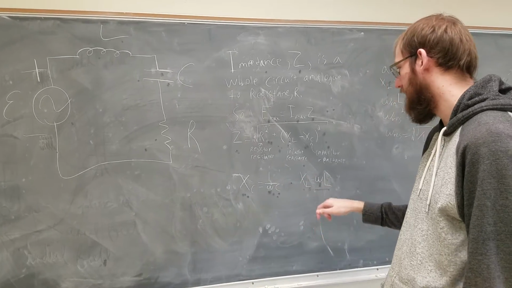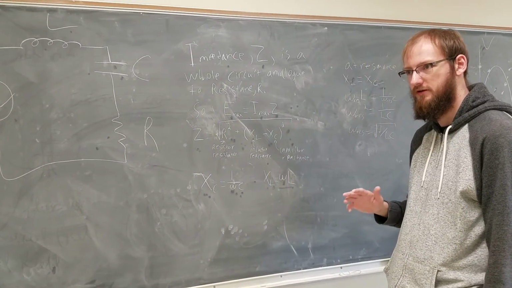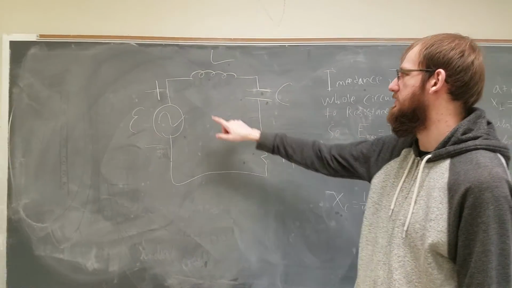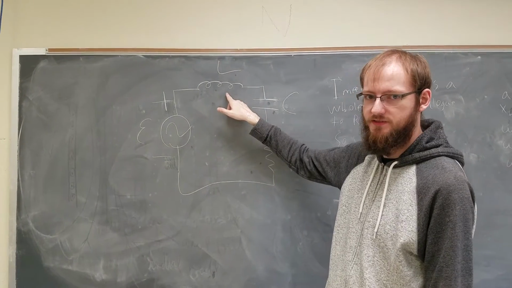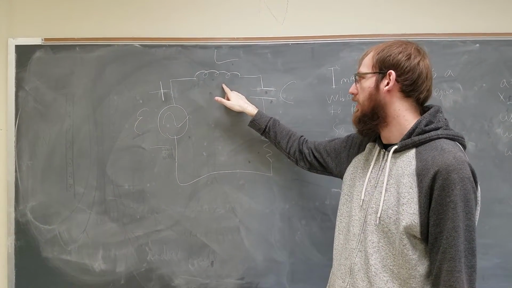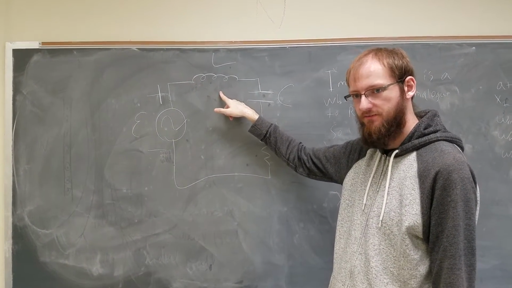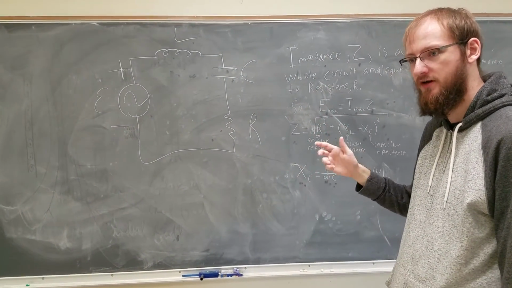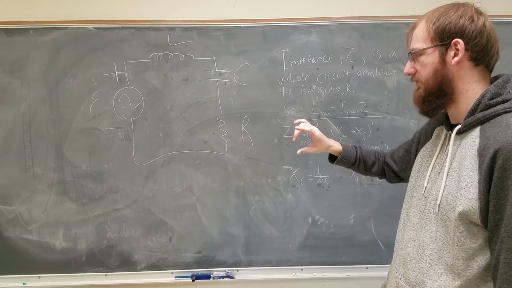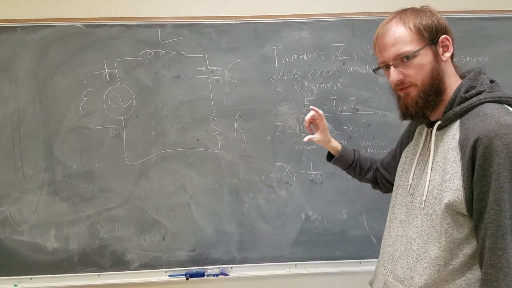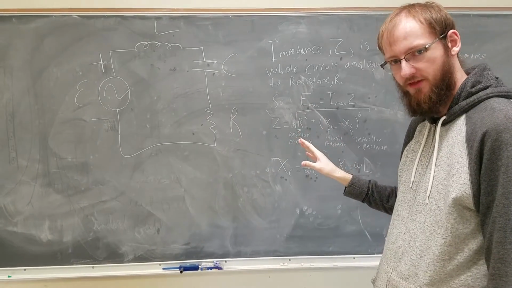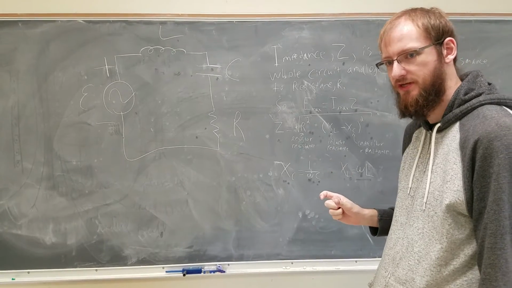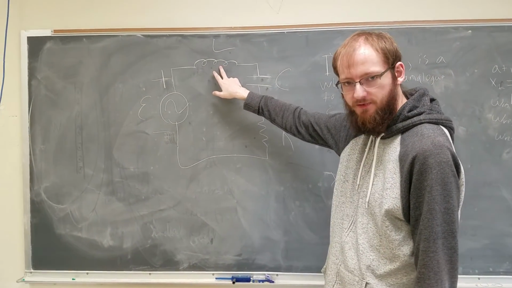Inductors also intuitively make sense, but they are less well known. The important thing about an inductor is that this coil produces a magnetic field. How big that magnetic field is depends on the rate of change of the flux of the electric field passing through it. Other labs will cover that more directly, but the takeaway is the faster the electric field is changing, the stronger this magnetic field is.